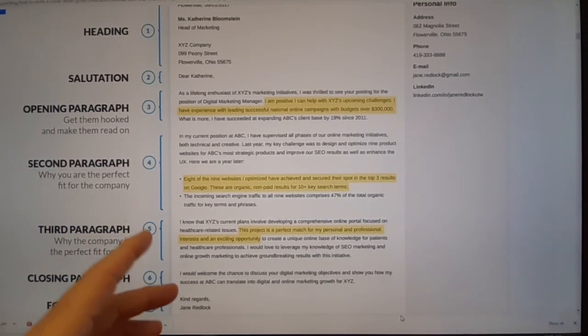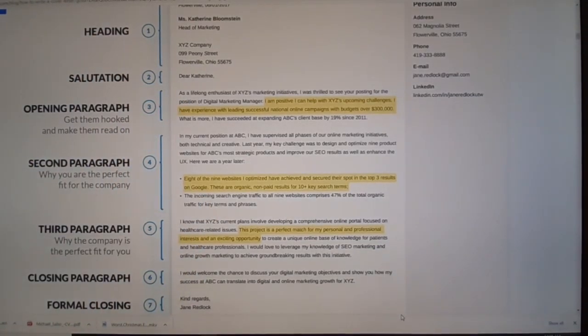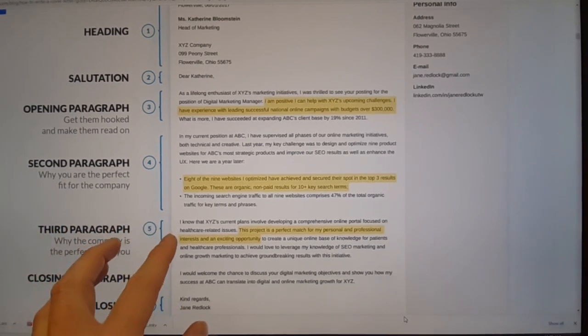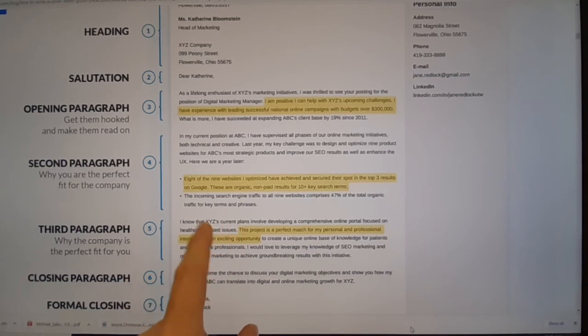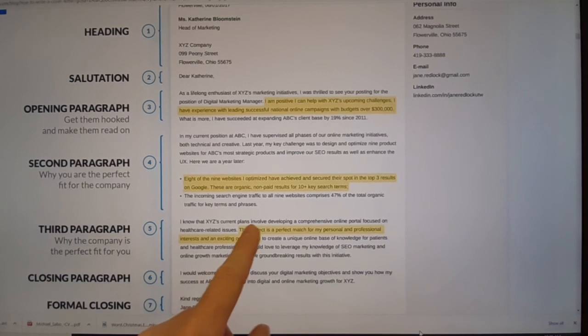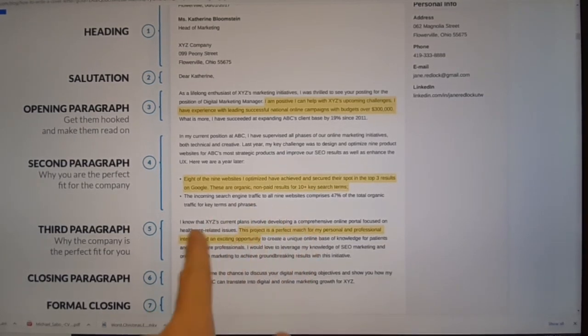And then your third paragraph, although they've broken it up a little bit. I don't know if you want to even use that, but the person writing here says, I know that XYZ's current plans involve developing a comprehensive online portal.